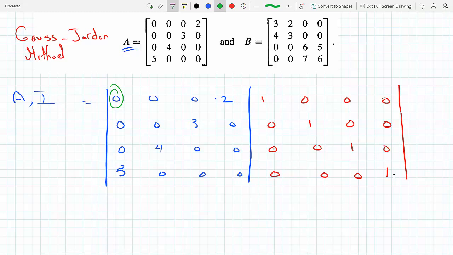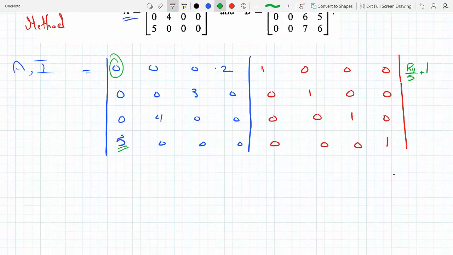So what I will do, I will multiply row 4 by 1/5, or divided by 5, and then add it to row number 1. The reason being is because if I divide this cell here by 5, I get 1, and I add it to 0, I get 1, exactly where it's supposed to be.